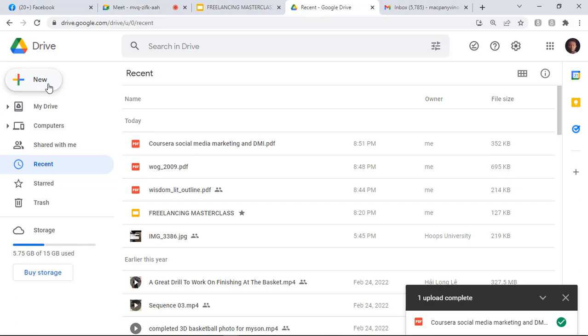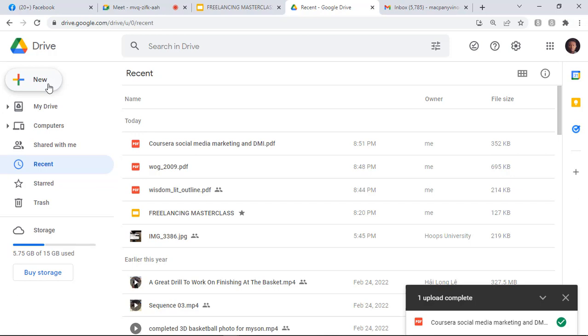Okay, but it might be a little different on your phone. The reason is this: on the phone, you may not be able to upload directly for the following reason. When you try to upload a file on your phone, the file will not upload immediately. Why?